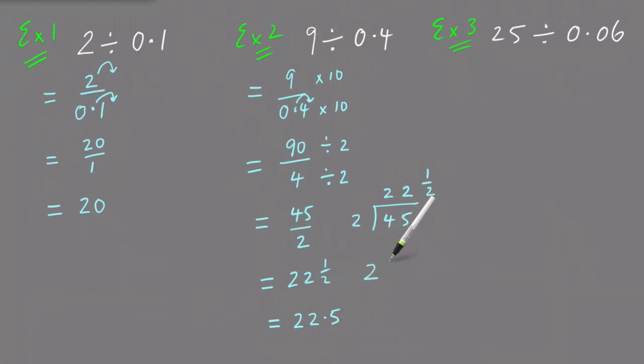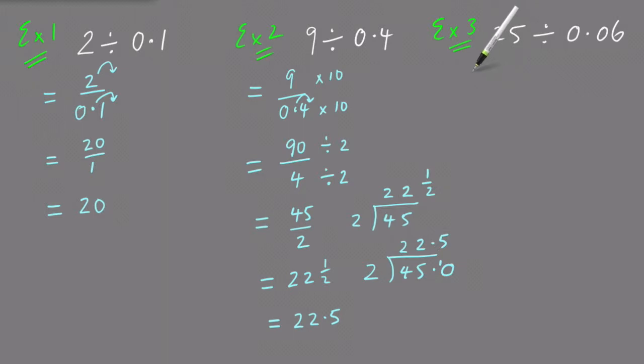And I could have done the division like this. How many 2's in 4 is 2, how many 2's in 5 is 2, put a point and then a 0. Now when you do how many 2's in 5, there's 2 and there's 1 left over. And now how many 2's in 10, there's 5, so 22.5. So you could get either of those two, whichever one you wanted, by doing a little short division if you didn't already know the answer at that step.